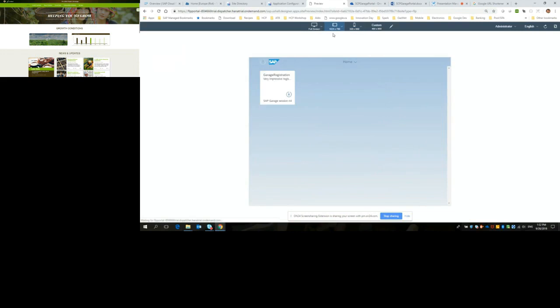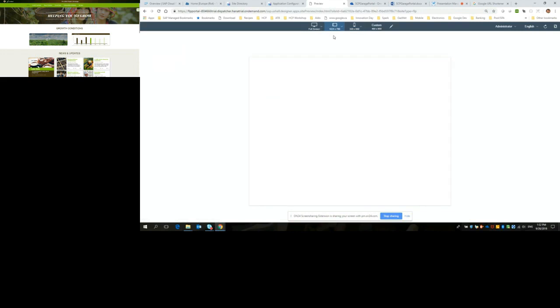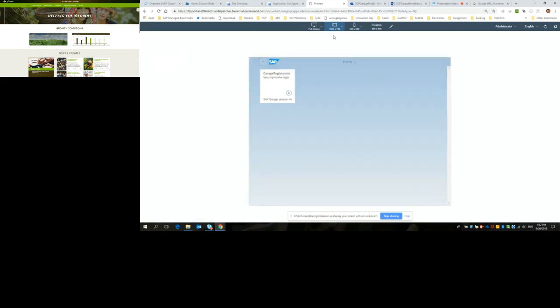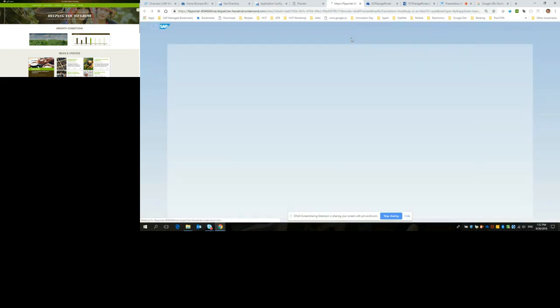I mean, now for one tile, it's maybe obvious that it's looking nicely, but imagine now you have hundreds of applications that are grouped into tens, 20 groups, and you want to make sure it's all in the right order and sequence. So that's why this is a good approach also for the application itself.